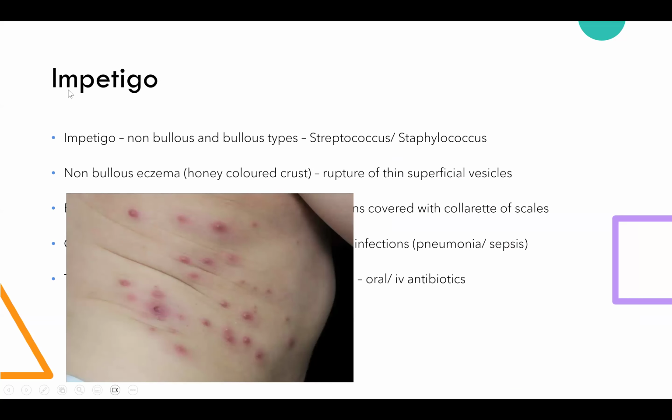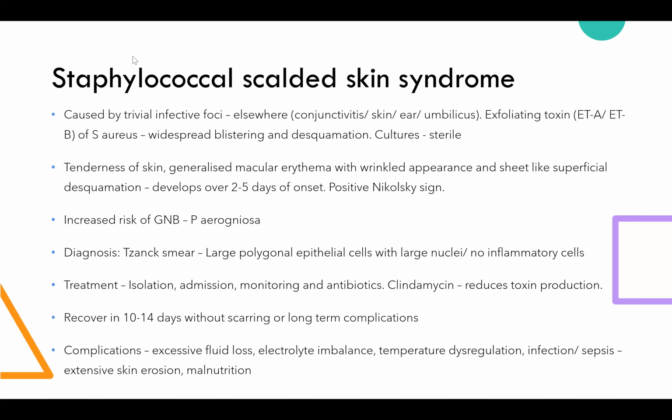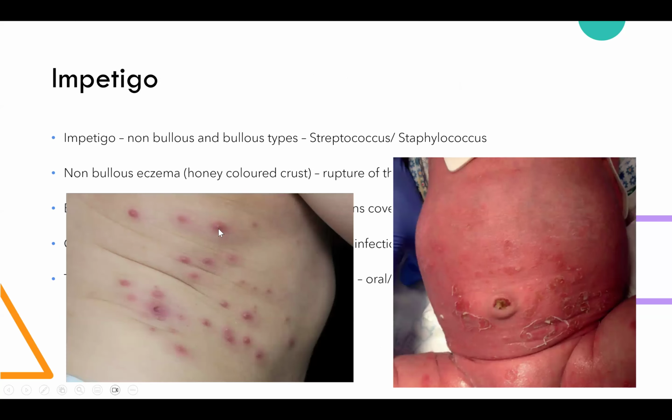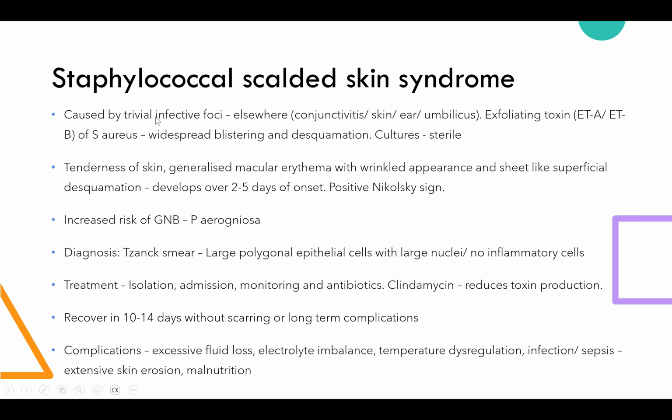As compared to impetigo, which is caused by direct bacterial infection, staphylococcal scalded skin syndrome is caused by a toxin-mediated reaction. So, whereas the pus culture will reveal the organism in impetigo, staphylococcal scalded skin syndrome will have no blood culture or skin swab culture positivity, because it is due to exfoliative toxin.